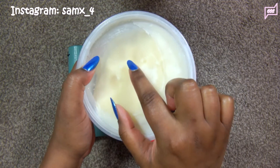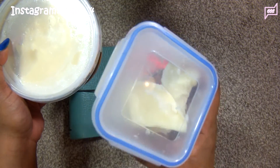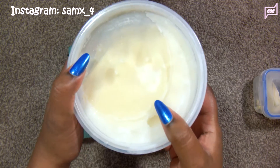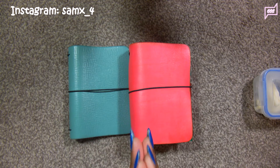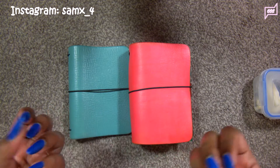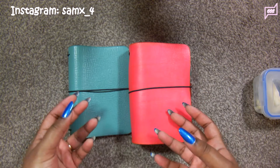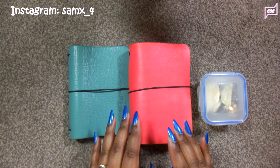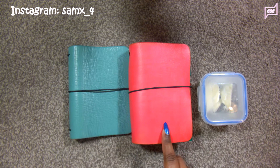What I do is take a little chunk and store it in a small container. I keep the main block in the fridge, and a portion in the freezer. This will last me for ages — even a whole year if not more. It's a huge tub. If you can't find 100% natural beef dripping, your choice might be to make beef tallow — just buy the beef fat and render it. I use beef dripping on all my leather traveller's notebooks. You guys know I make my own with veg tan leather, which is my favourite leather.